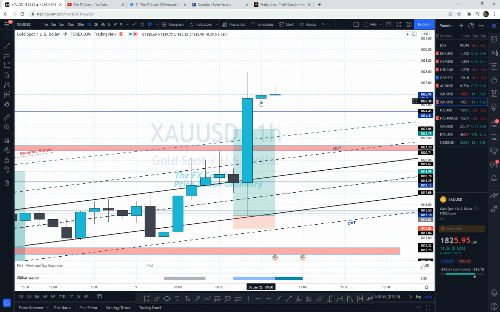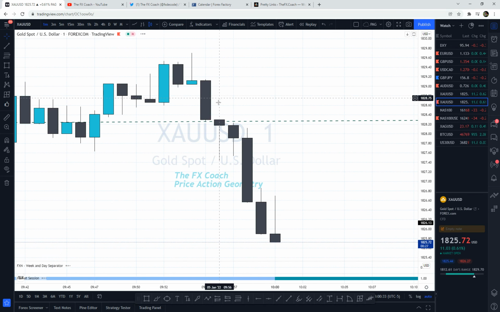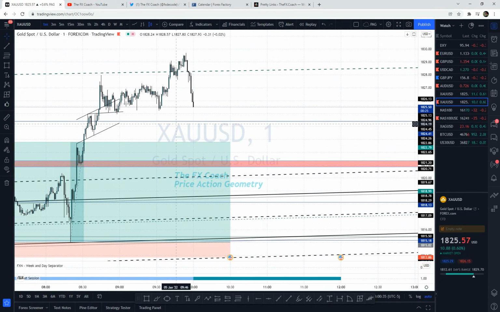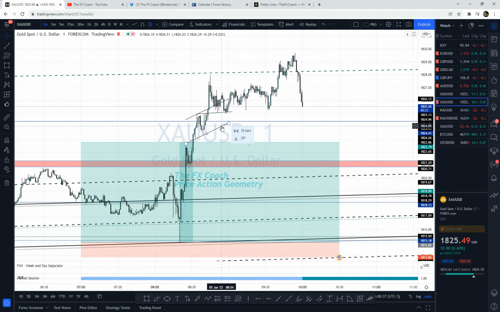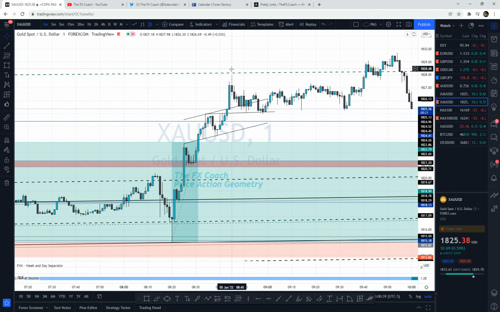So do you believe that I can still take a trade in this section and get some pips? So how? If we go to the one minute chart, then we will see a very interesting thing. This is the whole 1 hour area.